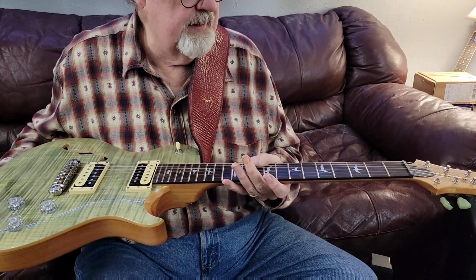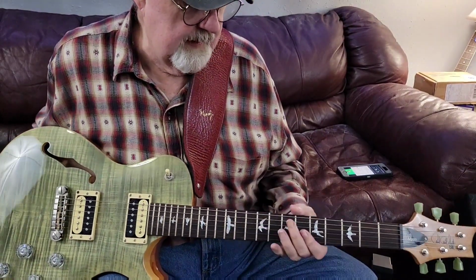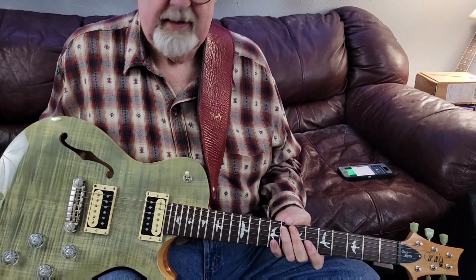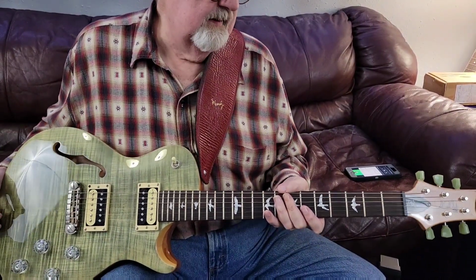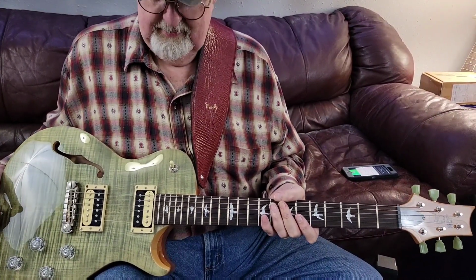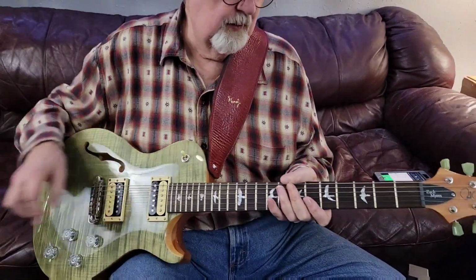I think this may be an ebony fingerboard. It looks like it to me, and it has that kind of rigidity. All you geeks can go look it up if you want to. For me, once I start playing it, it's what I need and what I want. I don't really question too much anymore.